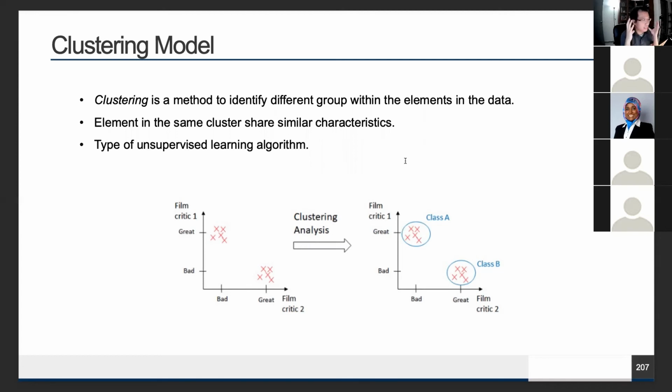For example, some people like movies A and B, but other people don't like movies A and B. So you see there are two groups of people. How do we measure it? Based on their rating. Do they like that movie?